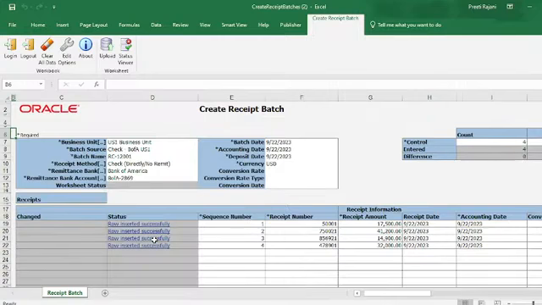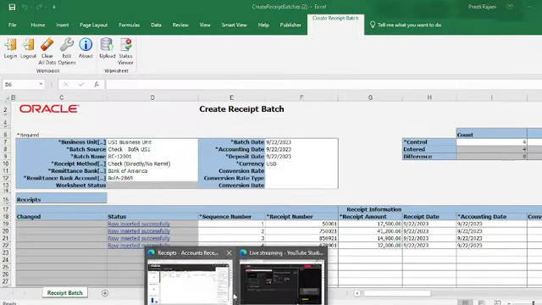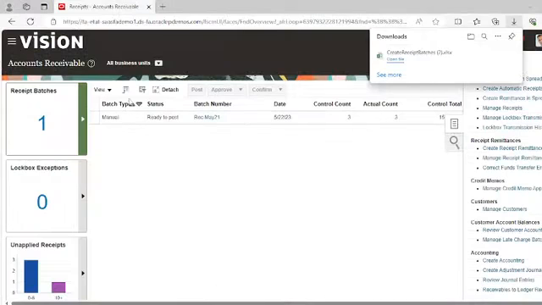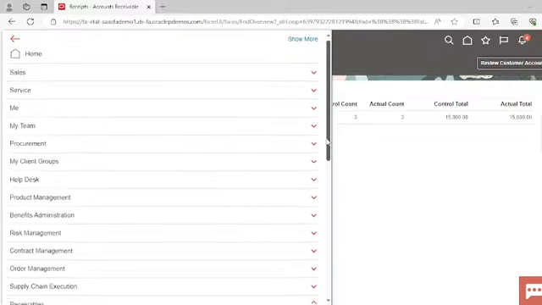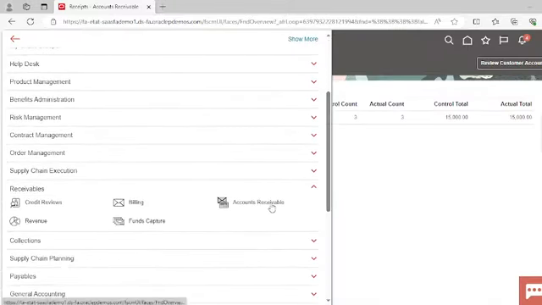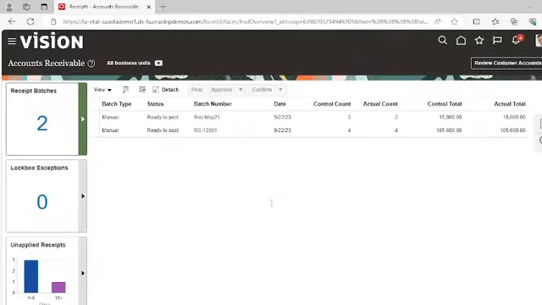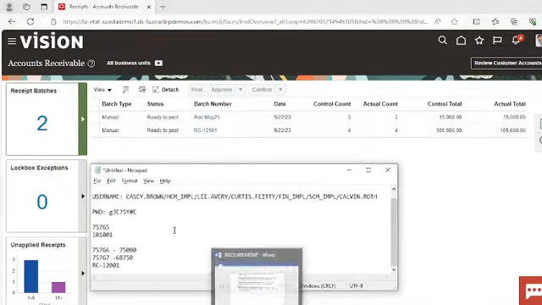Now we have to move to our application. Go to the account receivable workbench area, and you can see this was the receipt batch that we have created. We have saved the receipt batch name.